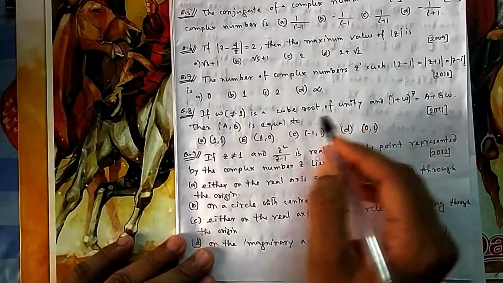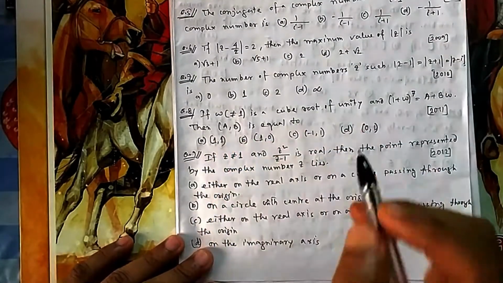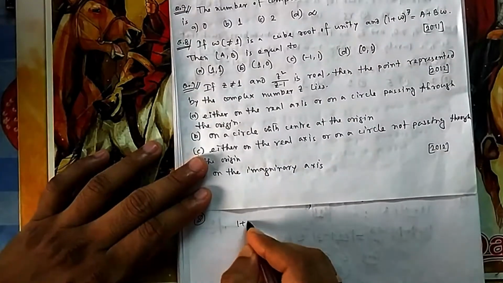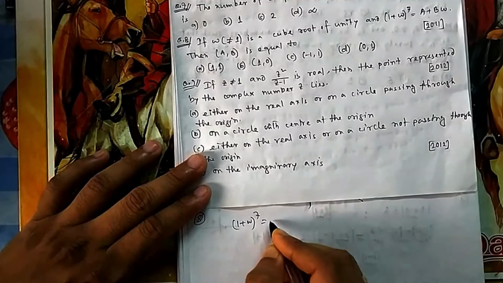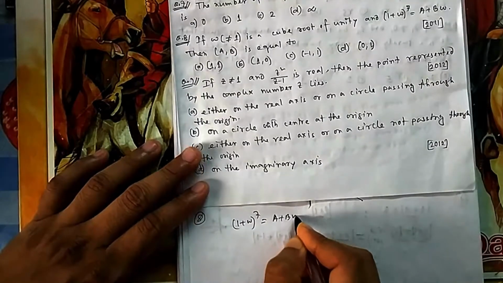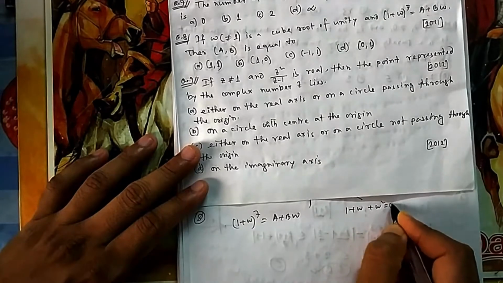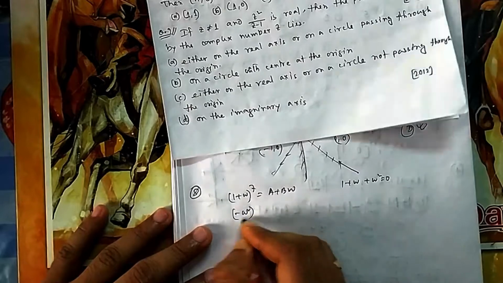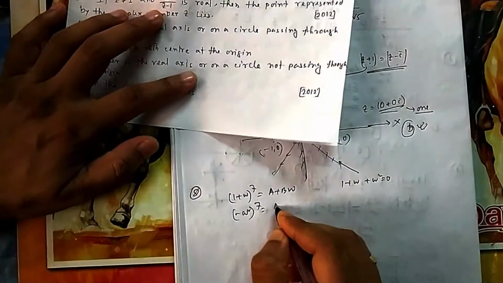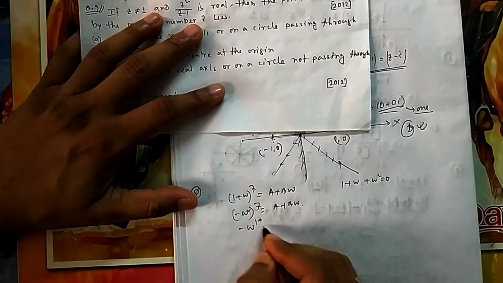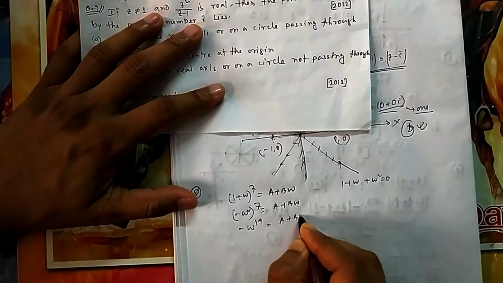Omega is a cube root of unity, that is not equal to 1, means it is a complex number omega. So this is given in this format. So you can apply that omega property now. (1 plus omega) to the power 7 is equal to a plus b omega. So 1 plus omega is nothing but minus omega square, because 1 plus omega plus omega square equals 0. So you can put this, so it will be (minus omega square) to the power 7, which will be equal to a plus b omega, which is minus omega to the power 14.